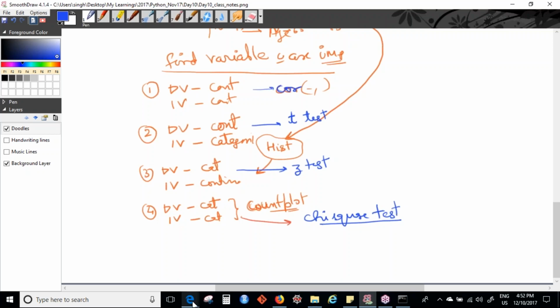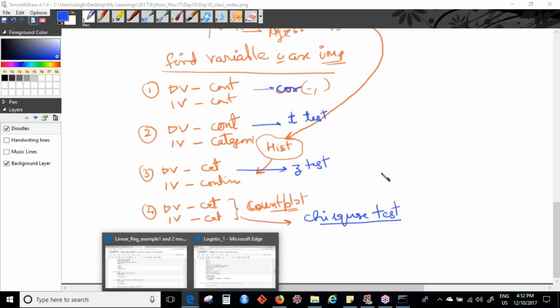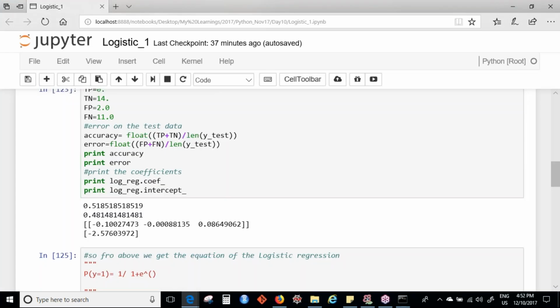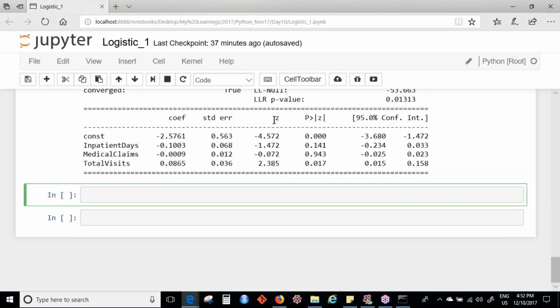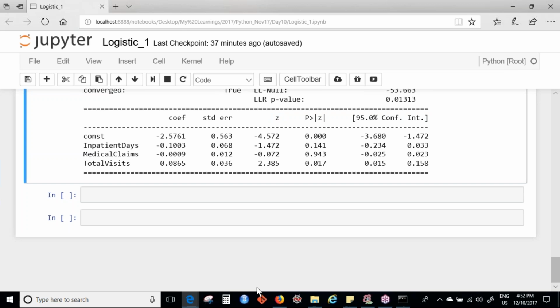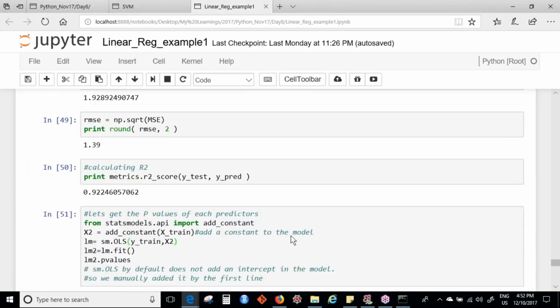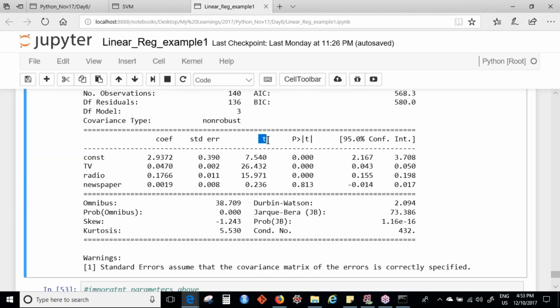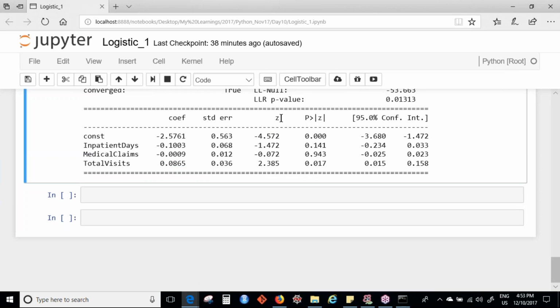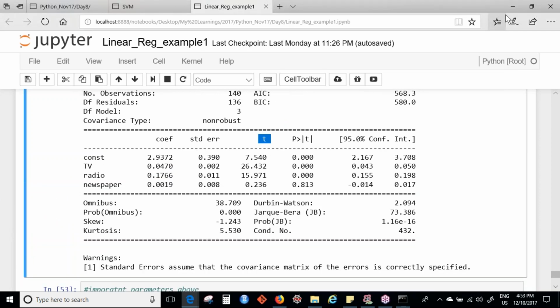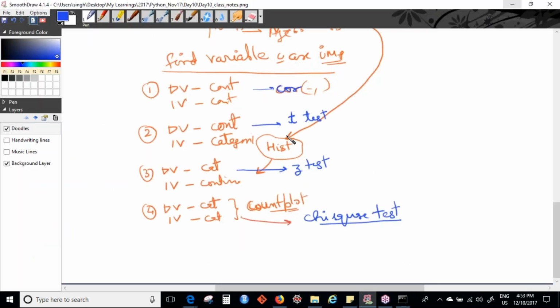So that is why, if you remember, I think I interchanged this. Yeah, it is correct, I think. So that is why, if you see here, the output that we got, we are getting z values here, right? If you remember in linear regression, let me show you linear regression. Here we were getting t values, but here we are getting z values. So the test is different, but it means the same. No matter which one you use, you will get the same output, but it changes slightly.